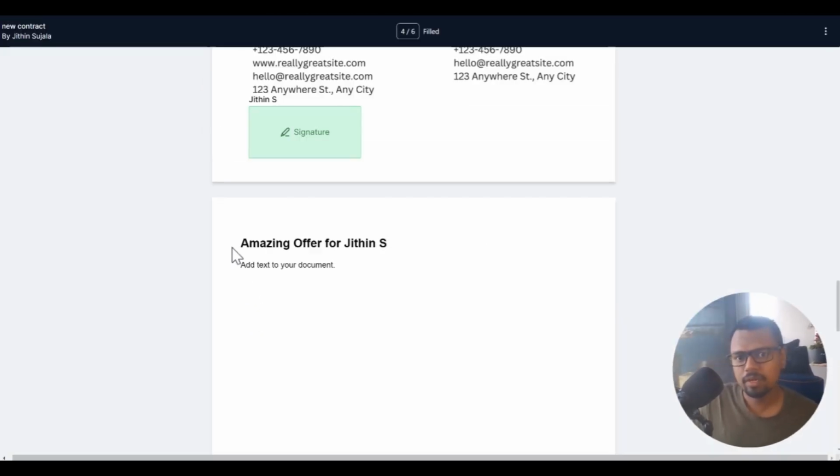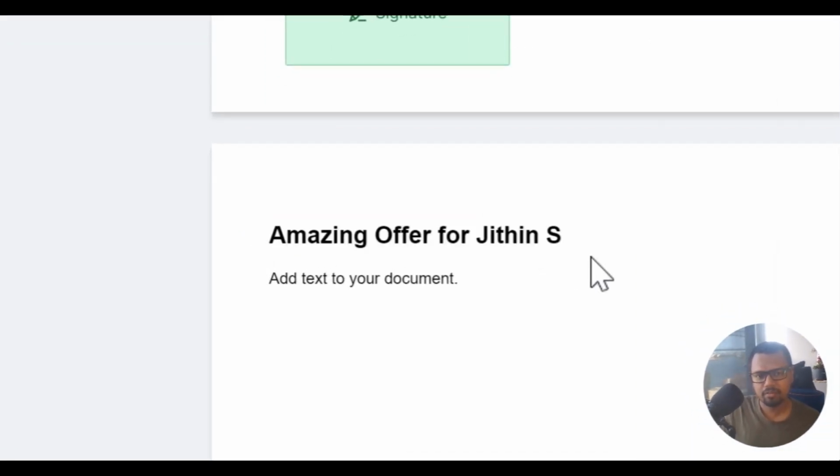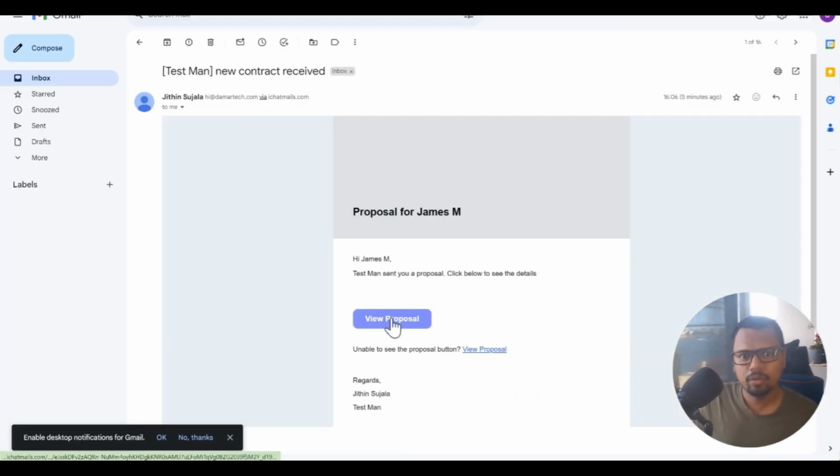Please do note that these values are coming from the primary client. You've seen we have added 3 recipients into this contract. So for them also the value would be the same as you see here, because those values will be taken from the primary client. I'll explain this when we check the document received by one of the clients that we set in this same email thread. So now we are going to look at the contract received by James.